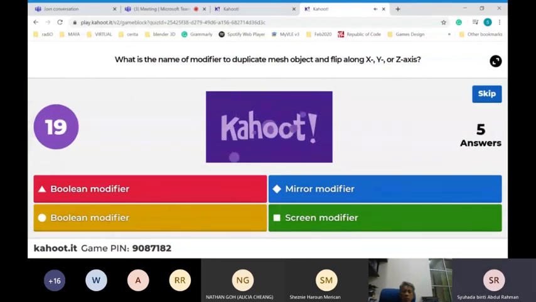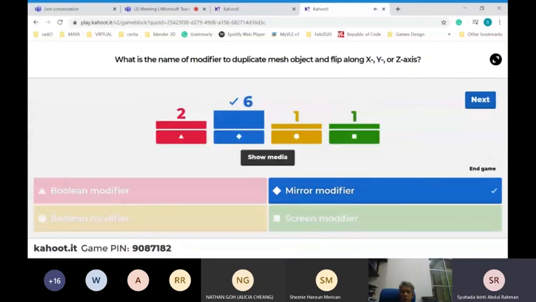Oh, I got 2. Okay, the answer is the mirror modifier. 6 answered the correct one.